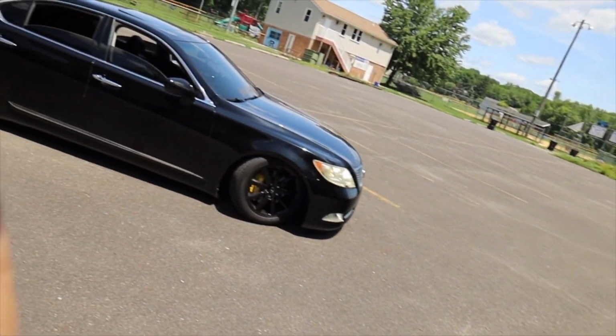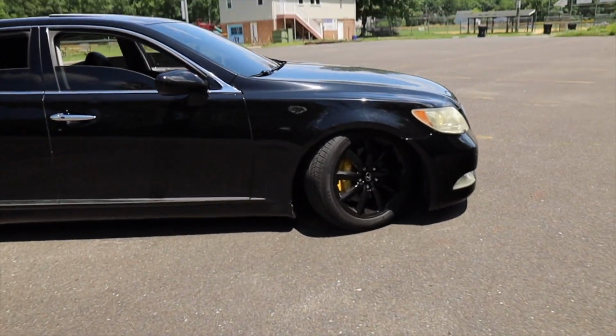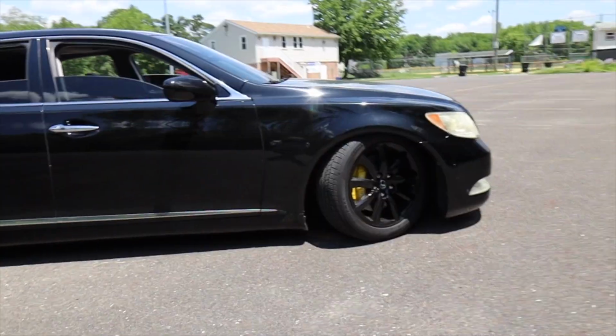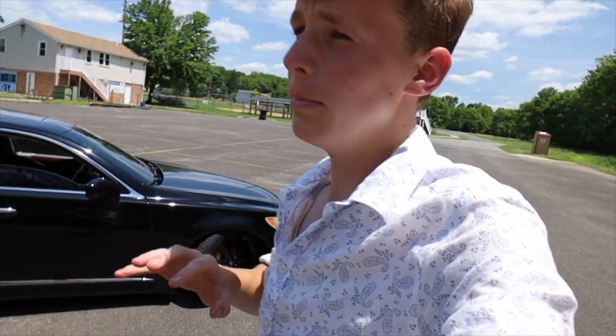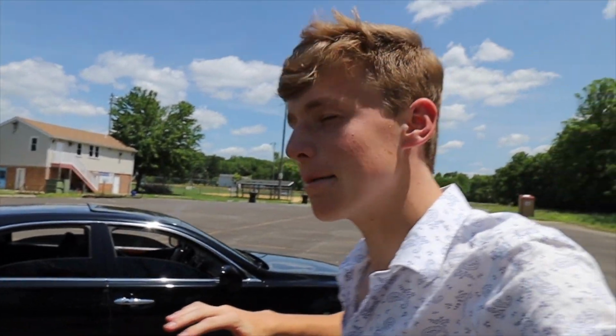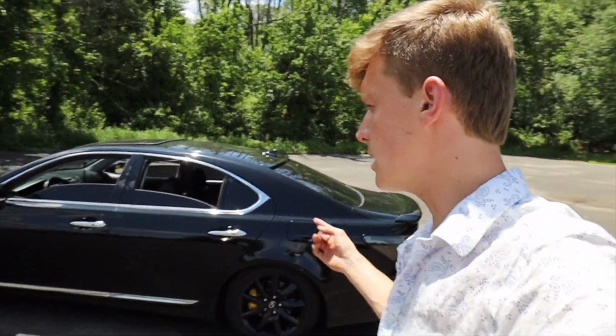Right now I'm on aftermarket suspension. I have VC coils on it right now. That's why it's sitting so nice and low and looks absolutely incredible. But when I bought it stock, it had that incredible Lexus airy, nice suspension. It was absolutely incredible. It felt like you were driving on a cloud everywhere you would go. So the suspension was definitely one thing that I absolutely loved. If you're looking for a super comfortable ride and something that's still affordable, the LS 460 is definitely one way to do it.